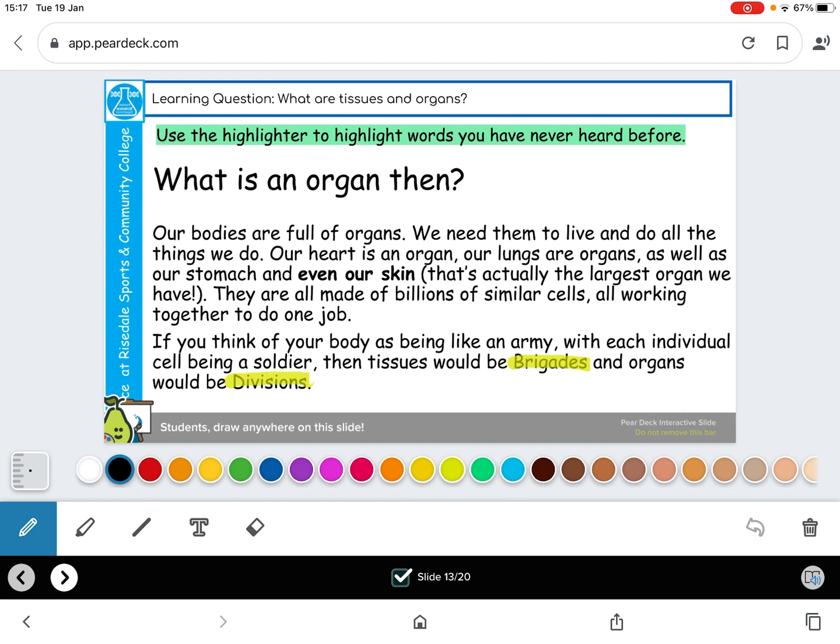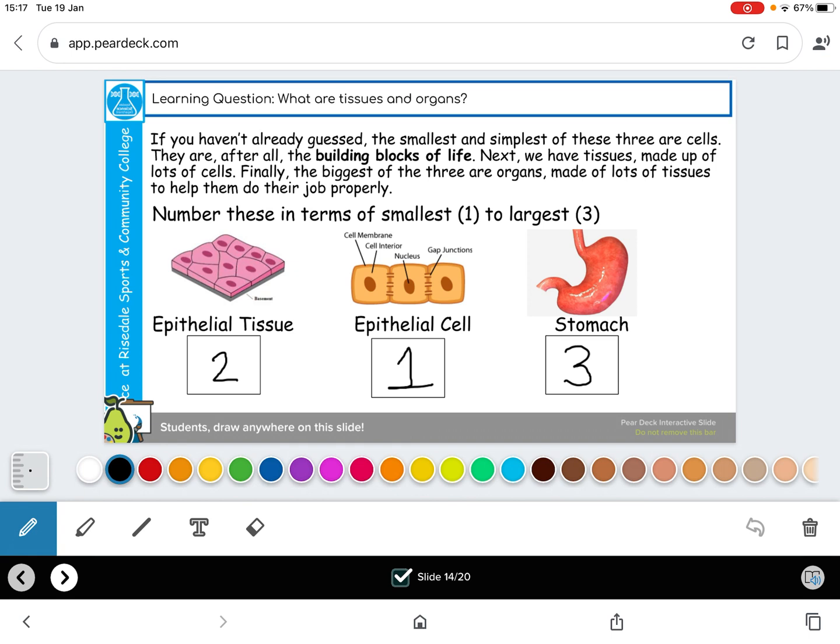So if I give you a different example, if you think of a cell being a Year 7 student, each individual Year 7 student would work together to form Year 7, which would be the tissue. Okay, similar students together form the tissue. And if we added Year 7, 8, 9, 10, and 11 together to work together, that would be like an organ. So the whole of Rysdale would be like the organ, or the students. If we went one step further and added the teachers and the cleaning staff and the caretakers in, that would take us to the next step up, which would be an organ system.